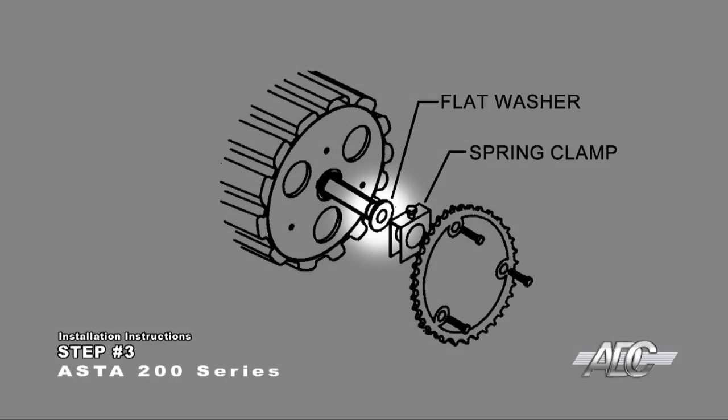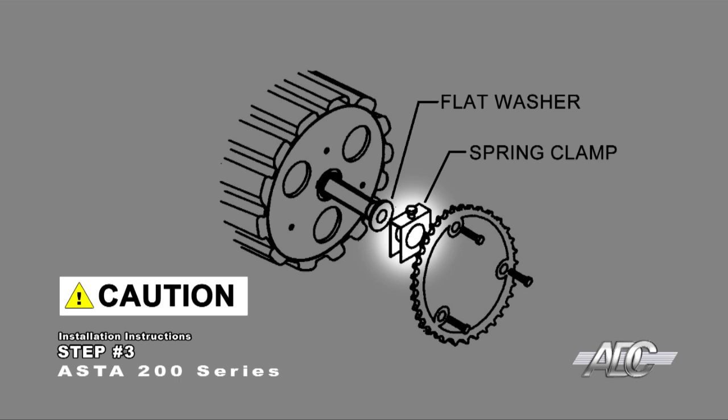Make sure the flat round washer and the spring clamp are slid against the bearing on the end of the drum. Tighten the set screw securely on the spring clamp assembly. The spring clamps hold the door in position on the axle. If the door is not centered in the opening, you can loosen the bolts holding the spring clamps in position. Slide the door up to 1 inch in either direction, and then retighten the spring clamp bolts.